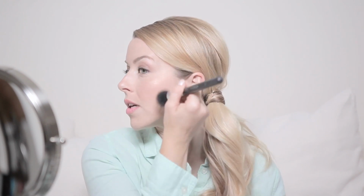So I'm just gonna show you what happens if I use a little bit of this luminizer. Just brushed on the high point here. And the high point here. You can also dust that just a touch under your brow bone, touch down the nose a little bit above your lip line. Leave your forehead and your chin alone. There's really no need to go in and add extra luminizer to those areas of the face. It's just going to highlight and end up looking shiny. So this is the final look, how I get my skin looking glowing without looking like a grease ball.